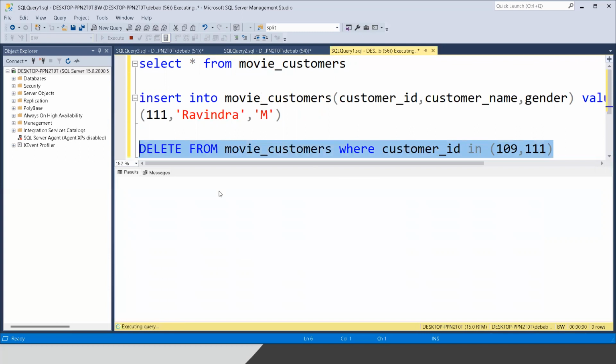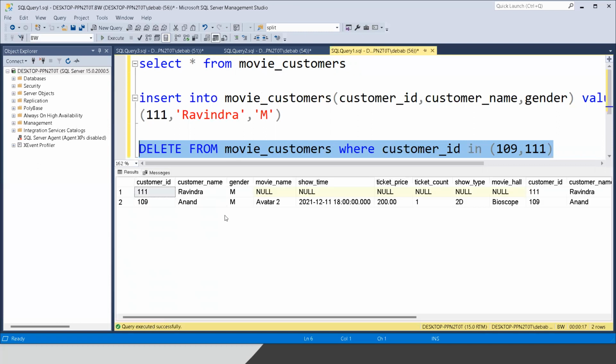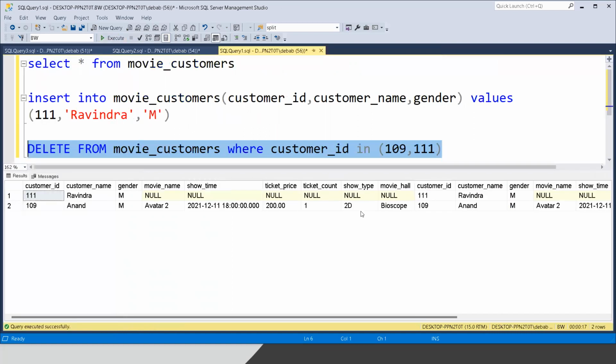So obviously it is not going to delete. It will just print the inner join outcome. My machine is becoming very slow. Probably I have not restarted it for a couple of months. Probably I forgot when I last restarted that. But okay. So I can see a combination of records. So now this is a combination of movie customers and deleted records.